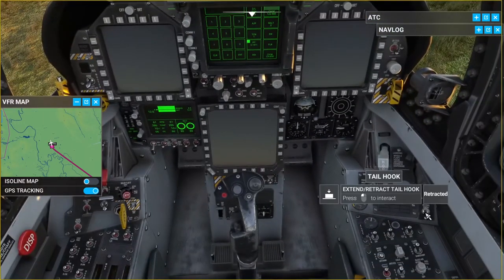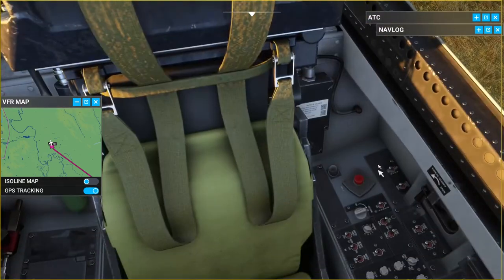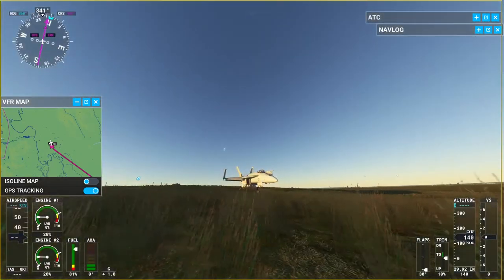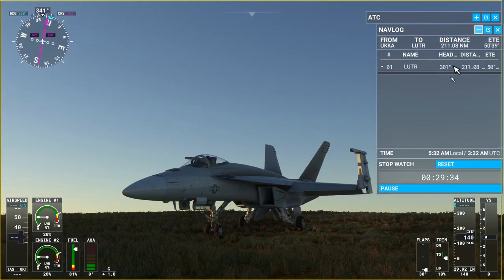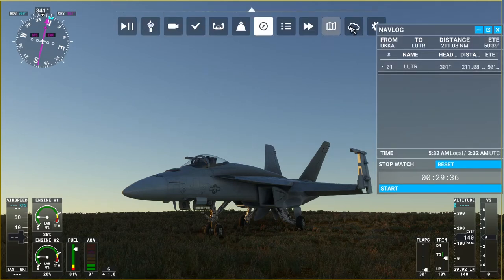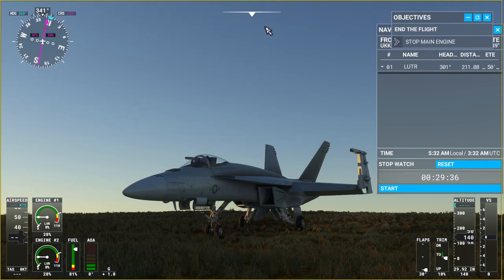If anyone out there knows where to find the pilot operating handbook for the Tomcat, by all means let me know in the comments below. Also, if you enjoyed this flight or if you'd like to give me some critiques on how well or how terribly I did — maybe I have a fighter pilot watching this — please, I would love to hear some criticism, things I could do better, or some compliments if you think I managed to handle that well. At this point I've got to figure out how to end this, but as you can see it was basically a 30-minute flight — pretty awesome, pretty straightforward, and a very, very enjoyable flight. This is one of the more fun flights I've done in a flight simulator just for fun, not for aviation training or anything.